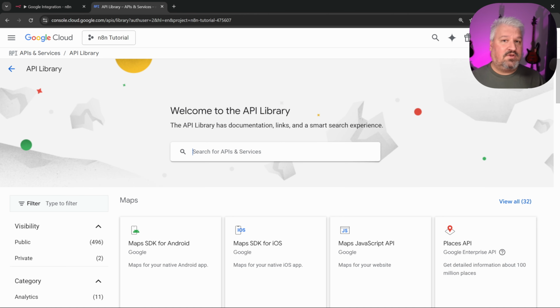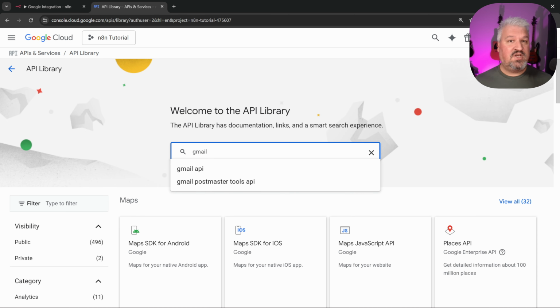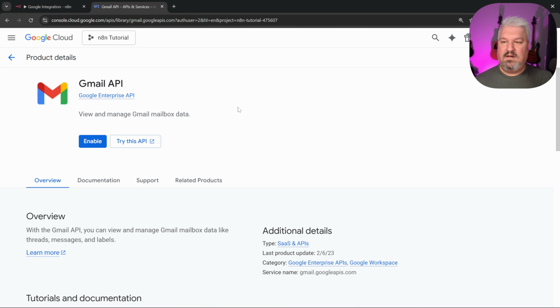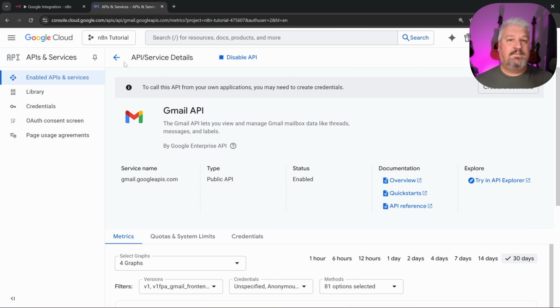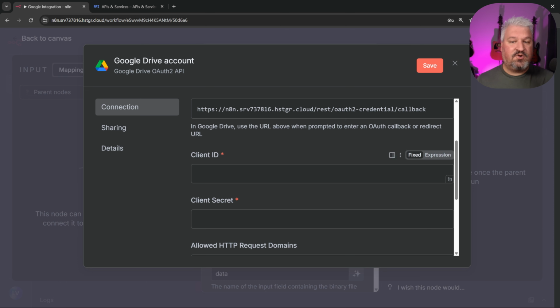So really, if you want to integrate N8N into any of these services, all you have to do is search for that service, like Gmail as an example. Then we can click on the Gmail API, and all we have to do then is enable it. It's really that simple. So whenever we want to add a new service, all we have to do is come back to this dashboard, go to Library, and enable any of the other services. Now we will get back to the services in a minute, but what we really want to focus on now is to set up these credentials.